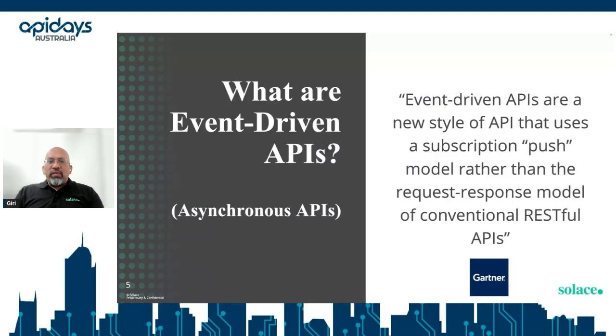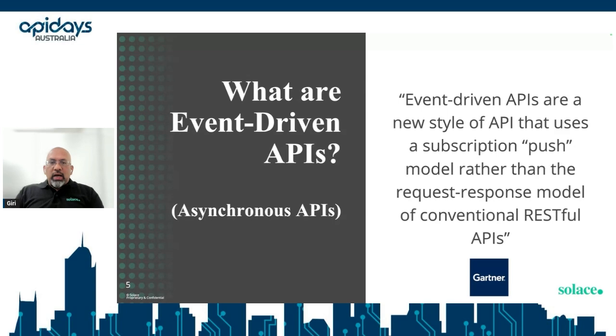But that's about the Solace PubSub Plus platform. The world interacts with everything via APIs, no different for EDA, right? The event-driven architecture or the event-driven systems exposes its intricacies and functionality as event-driven APIs, which is also referred to as asynchronous API. According to Gartner, this definition simplifies this. Event-driven APIs are a new style of API that uses subscription, a push-based model rather than the traditional request-response model for conventional RESTful APIs. Right?